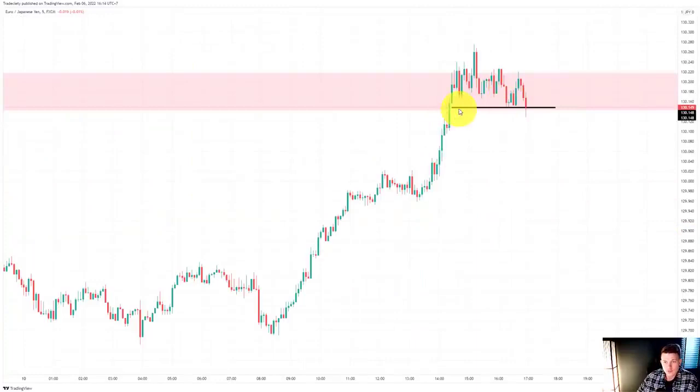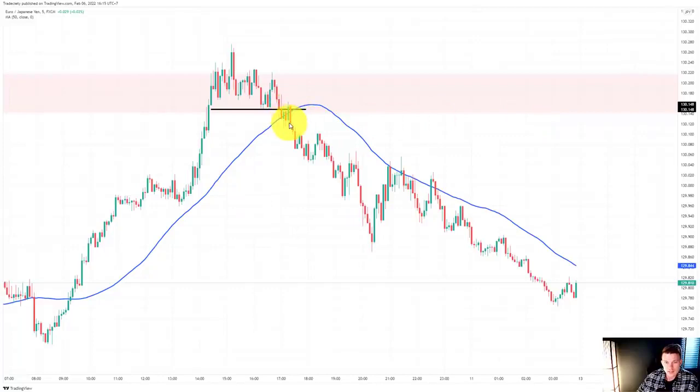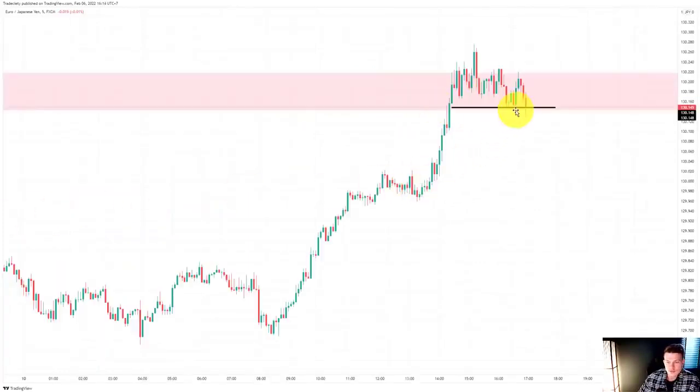So on the 5-minute time frame, we are now looking at a head and shoulder: left shoulder, head, right shoulder. We have our neckline here, and we have the 50-period moving average that we can use as well. We wait for the market to get back below the head and shoulder, below the 50-period moving average, and then you can see this is where the market really moved to the downside. So this is also a very nice way of how we can integrate higher and lower time frames. The higher time frame gives us the direction, it gives us the idea of where to look for a trade. At the liquidity run area, we want to go short. And then the lower time frame really helps us to sniper our entry, if you want to go with this term.